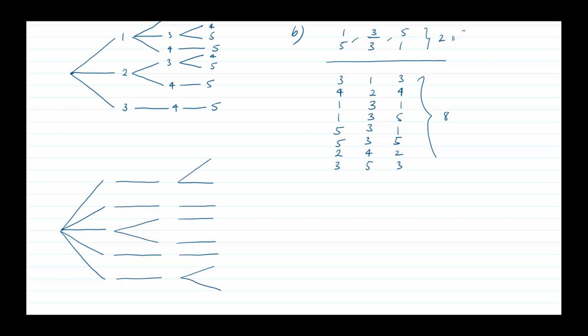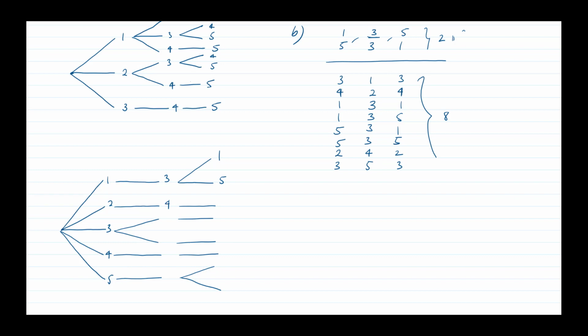Okay, so here's my tree diagram. I can have any number up first, and I'm doing it in that first number order, but I could do it starting at the central number if I wanted to. 1 has to be followed by 3 to get that rule in place. The adjacent numbers are separated by 2, and 3 can be followed by 1 or 5.